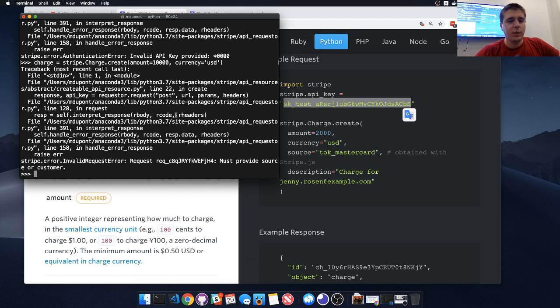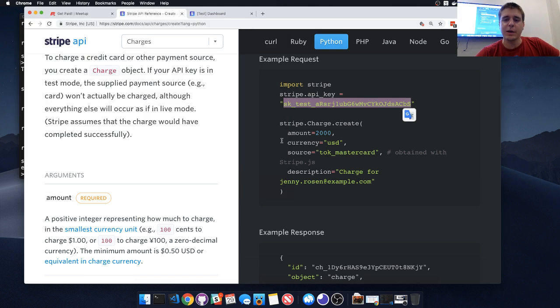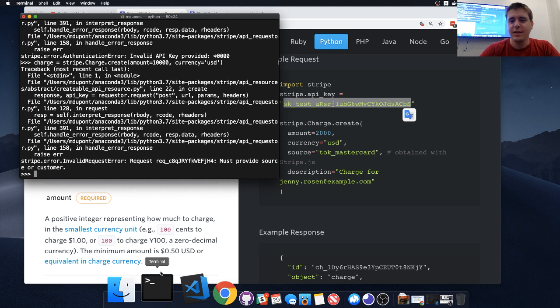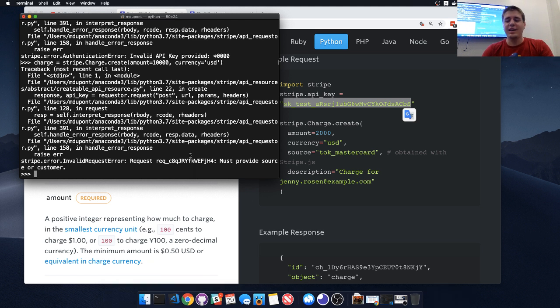Yeah, that was really weird. Invalid API key when it really was just complaining about the amount and currency keys. Whatever. Hey, you never know really what's going on until you try to break things more.